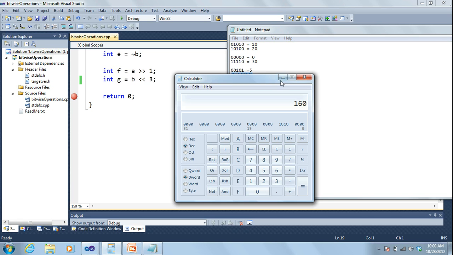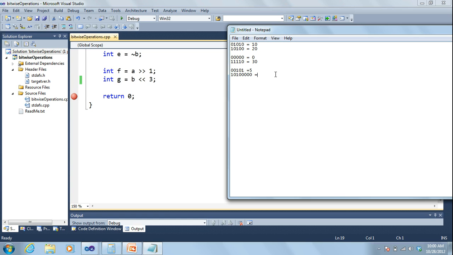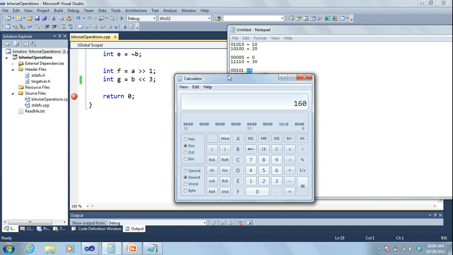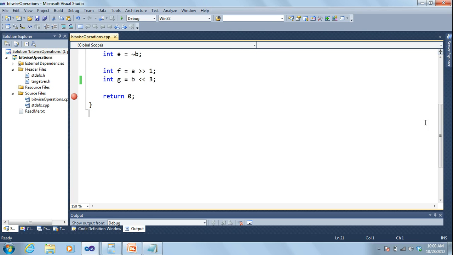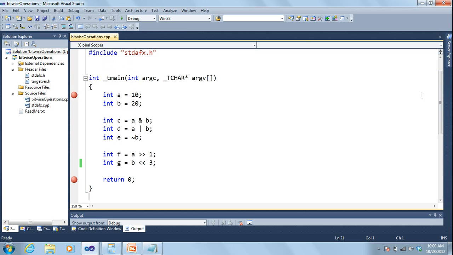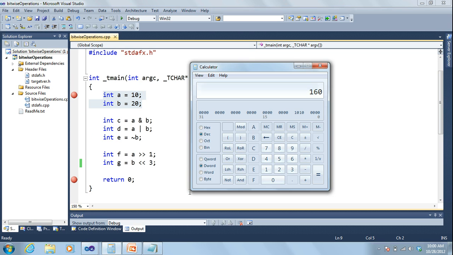So it is 160. When you use the calculator for this exercise, make sure that everything is in DWORD, because we are using integer here. Integer is 32-bit, so we need DWORD here.